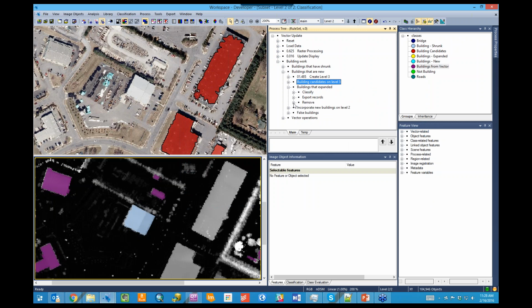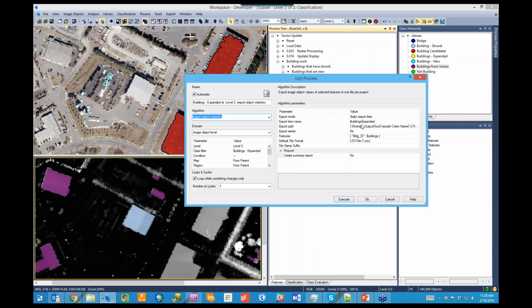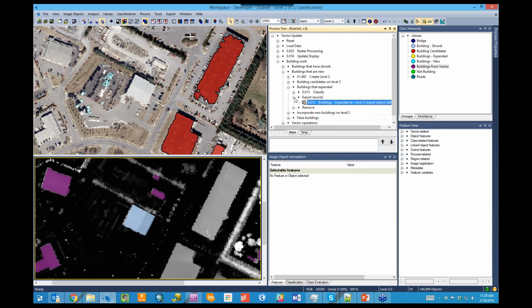Great. So let's do some additional routines here. So now we're going to go back down to this main level here, right? Because this is where we're doing all the work. We found these buildings here, and we want to really sort of get them back down. So we're finding those, and then we're exporting them, okay? So we've got these buildings that have expanded, and then we can go ahead here, and we can also export these things as these records, right? Because we've got some buildings out there that have simply increased in size.